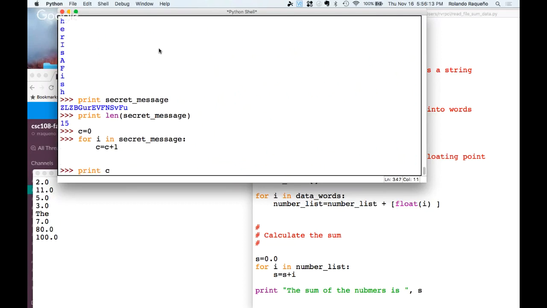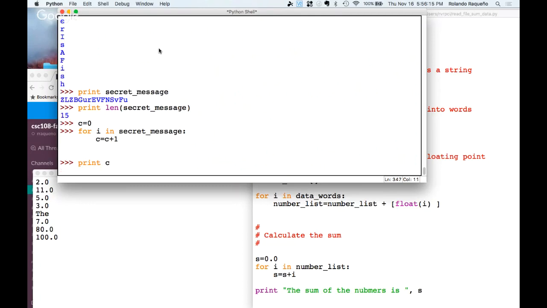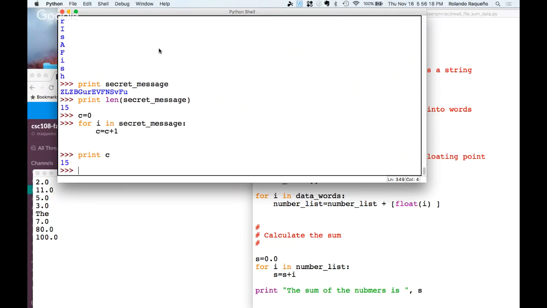Print c. Okay, so that works right there. The problem with doing it this way is that you always have to know what variable to put in here.